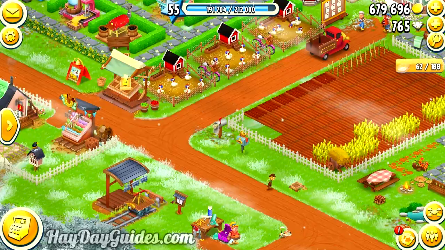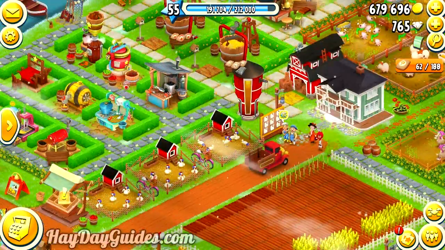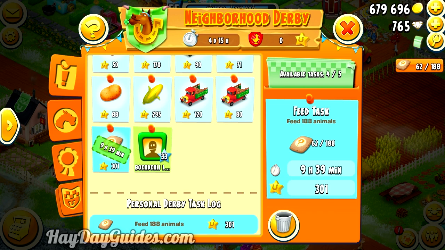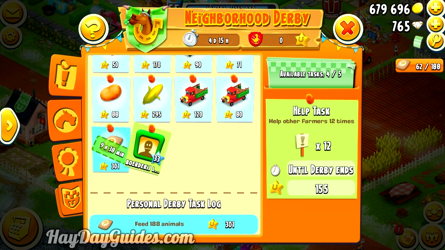Okay, so, my farm. I have a derby task of feeding 188 animals. I have 9 hours left, so I think I will be able to do that. He's working on a task as well, helping 12 other farmers.